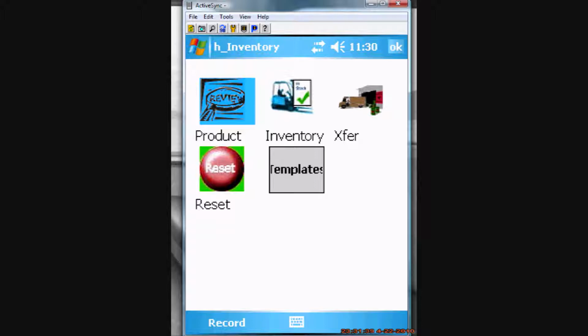Inventory, that's where we're actually going to look in a minute, where we can actually do an inventory of the truck. Xfer, that's for transferring between this truck and another, or back and forth to the warehouse. Reset will reset all of your minimum quantities to your current on-hand quantities. And templates is just a way to take a look at what's inside templates as you sell them.